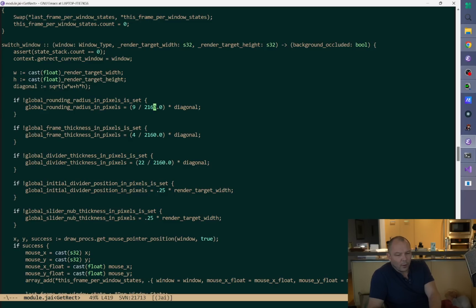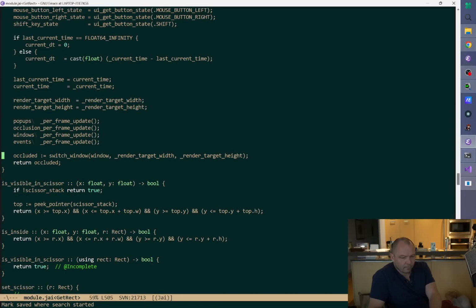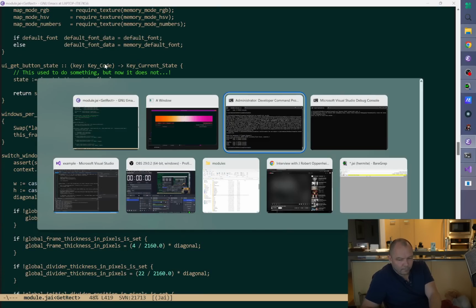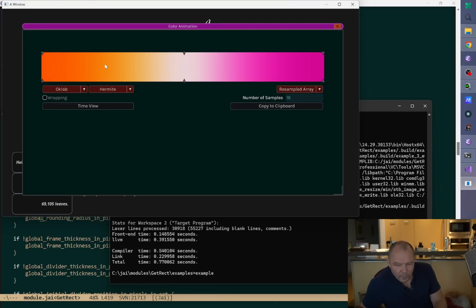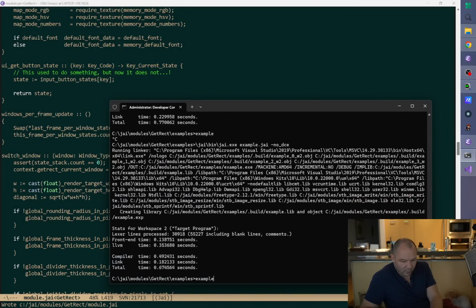Yeah, so this rounding radius is supposedly being set. Let's just amp this up to make sure this is happening. 39 instead of 9.